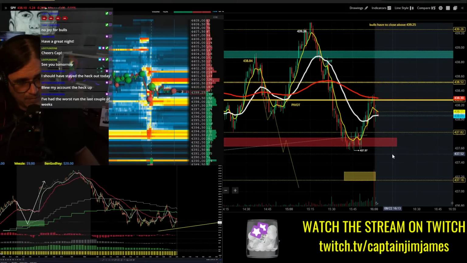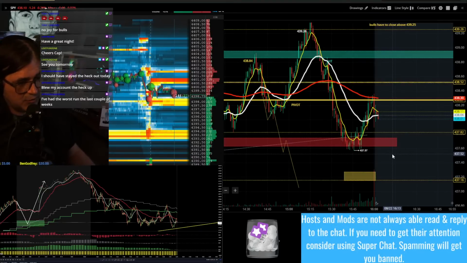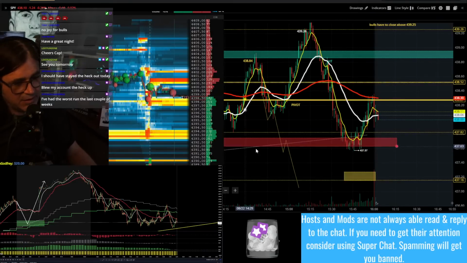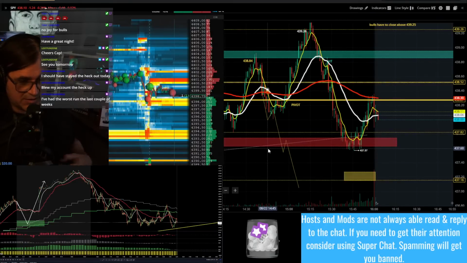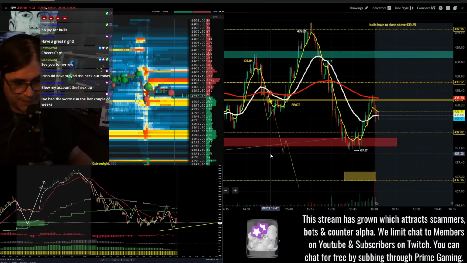If you are a bull, this is a warning to you going into the rest of this week. You are not above the hourly trigger. You're not above the 27 EMA on an hourly time frame. And until you get above that, this is a trap for bulls to sell us down into the weekly trigger coming into Friday. So just be aware of it. And I will see all of you guys tomorrow at 9:30 in the morning.